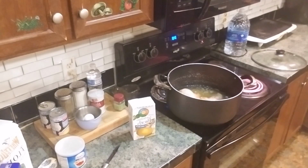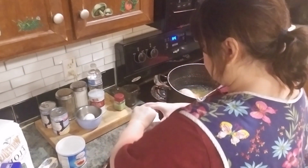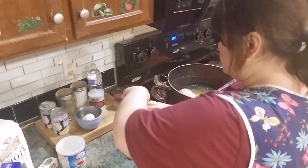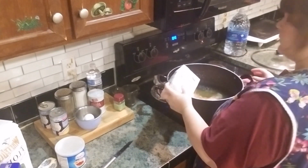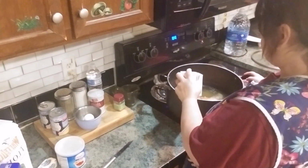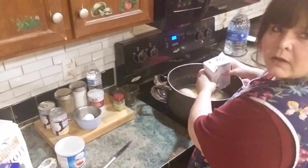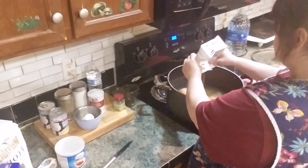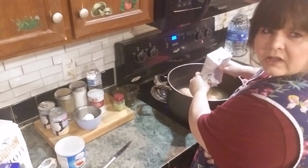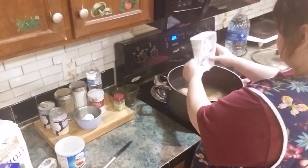That was his favorite. I'm going to put this other bottle in there. Now what you want to do is get this on the stove, and we're going to let it come up to a boil. When it comes to a boil, we're going to set our timer for about 15 minutes, cover it, put the lid on it, and turn the heat down a little bit, and just let it simmer till it gets done. That way your chicken won't get all rubbery and stuff. So we got that in there.